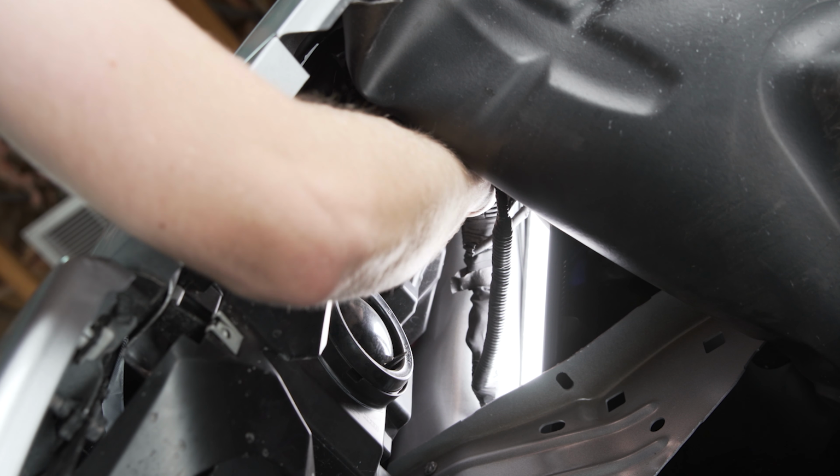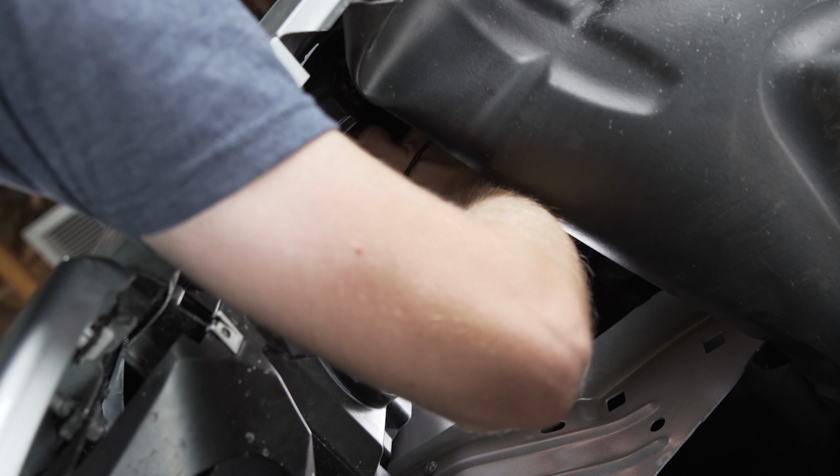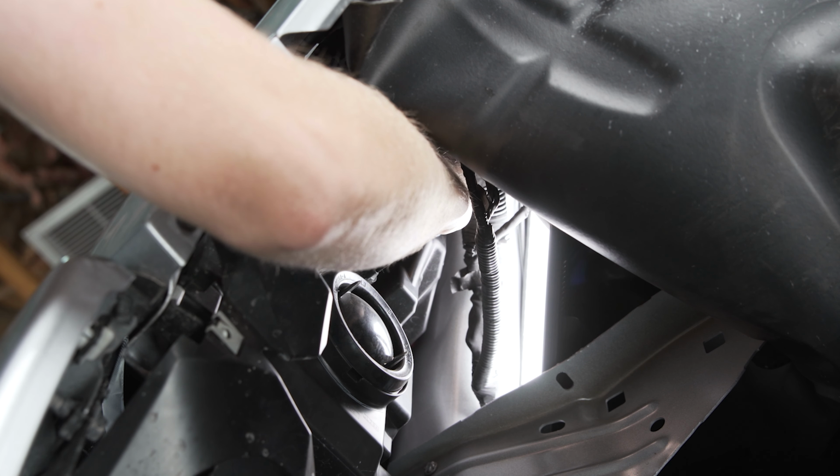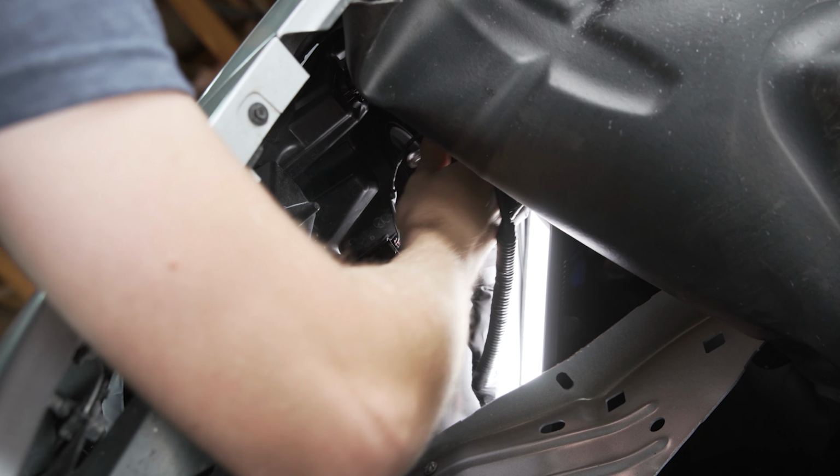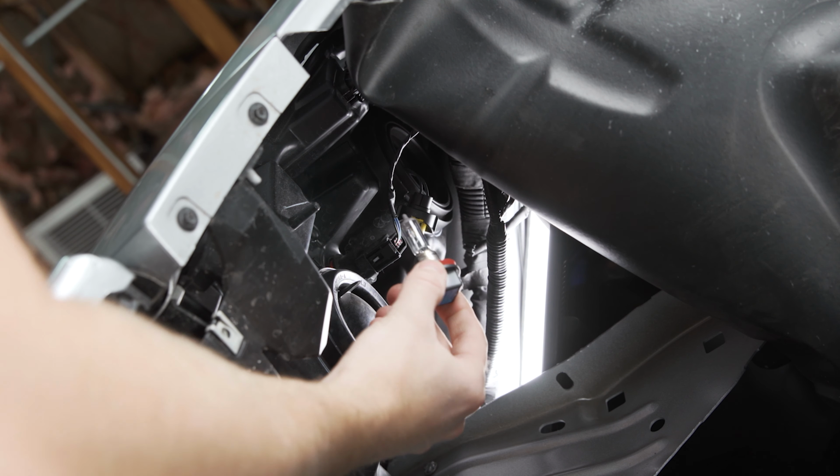Now that the connector's out of the way, you can rotate the bulb counterclockwise a little bit. You'll feel it click and come undone, and then you should be able to just kind of wiggle it out of the housing, and there's our bulb.